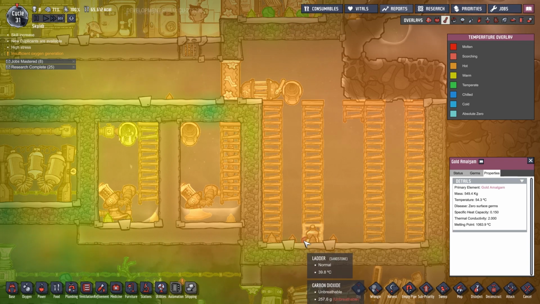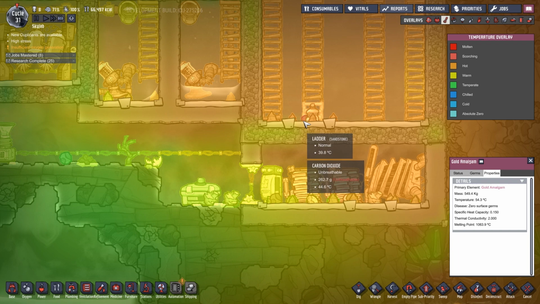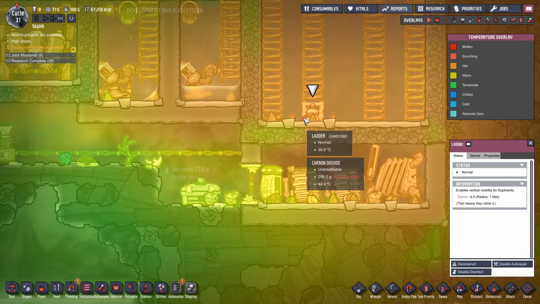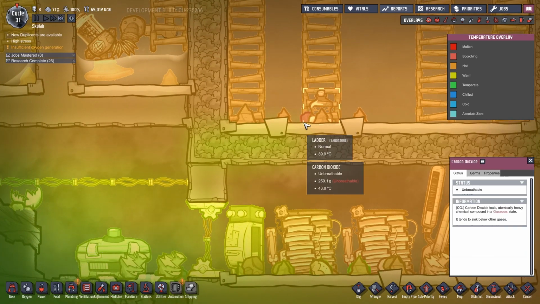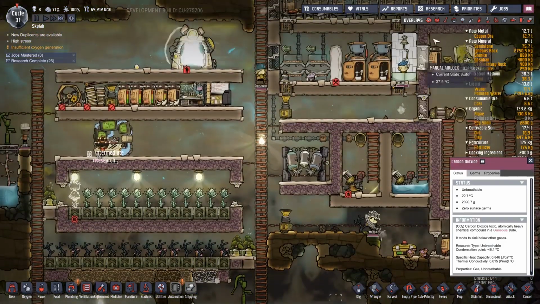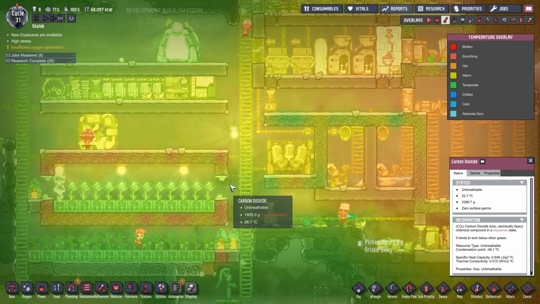Oh god, it's all getting so hot. What's that little round boy there? What's that about? Ladder? No? There's something there. Carbon dioxide. Carbon dioxide. Am I on the wrong tile here? No, it's not going to let me click on it. Oh well. It's still nice and temperate down here. But ooh, we're starting to get up to 30 degrees.